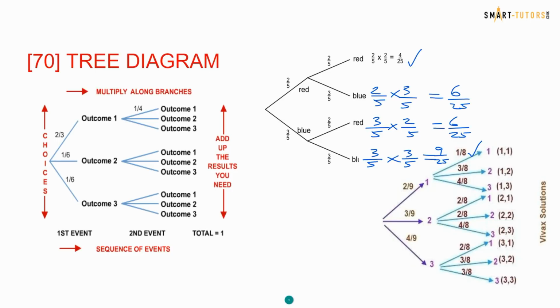Then here, taking a 2, before there were 3 counters, so 3 is going to be the same because previously the counter 1 is taken. So 3 upon 8. Then if you add everything, this is going to be 8. So 1 plus 3 is 4, 4 plus another 4 is 8. Likewise, you can fill up this tree diagram. If you have any problem with the tree diagram, please go to the specific tree diagram video tutorial to learn how to calculate the probability. This is a kind of quick revision, so we are going to skip to the next topic.